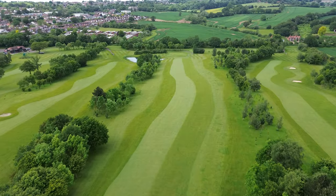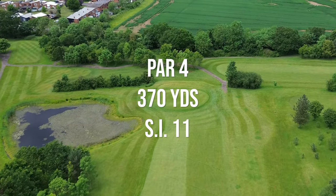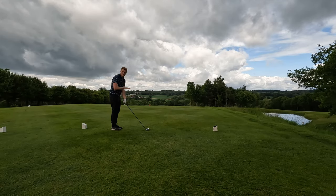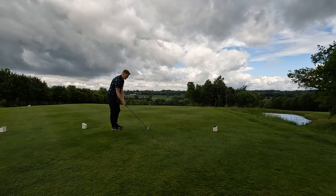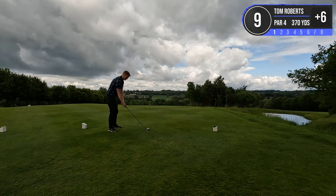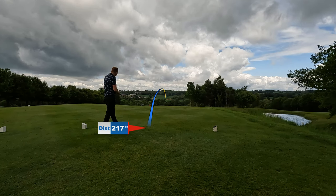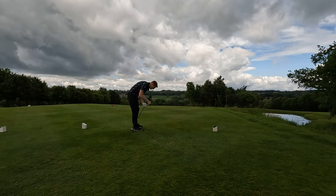Come on. Hole 9 is a downhill into the wind. 370-yard par 4, SI11. Now on a par 4, we're on the crest of the hill that I was talking about, and we're going straight into the wind. It's very exposed, so there's a lot of wind coming across me right now. Going to take 3-wood just to try and keep it low and out of the wind. Not the best strike, but it'll do. Yeah, rolling down that hill nicely.